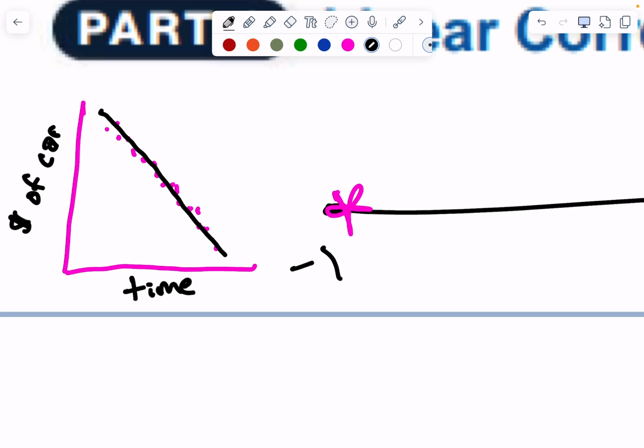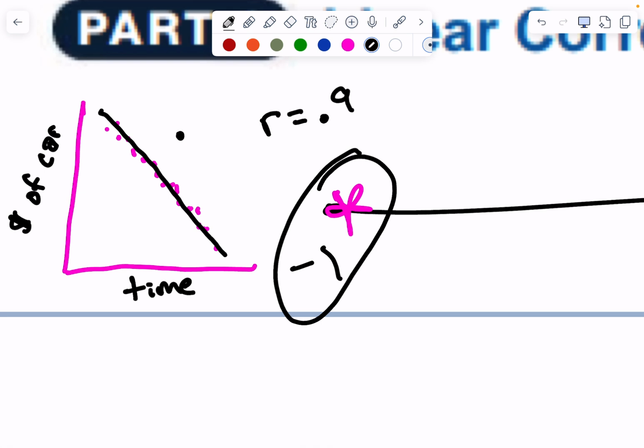Now you might have something weird happen where you have a very rare vehicle that as time increases it might go up in value. You might have some dots that live outside of that line, but for the most part you're going to have most of those dots living on a straight linear depreciation scale, right? Going downhill. That is going to have a correlation coefficient of something close to -1, like it might be 0.998 or something like that, right? Very, very close to that line where it's depreciating.